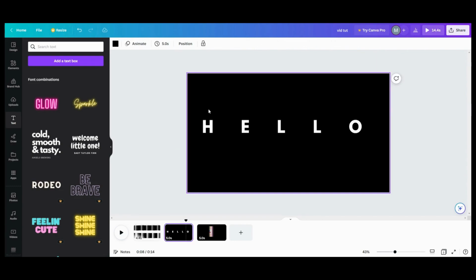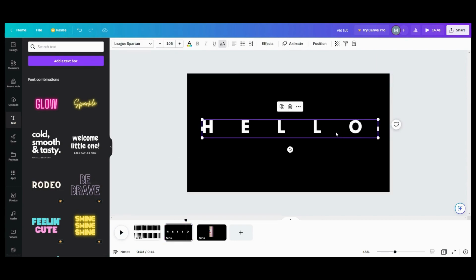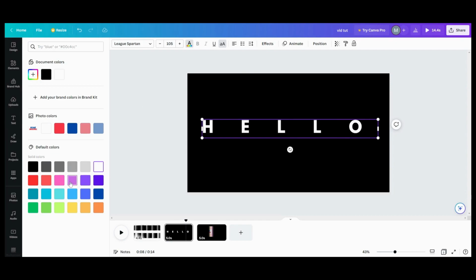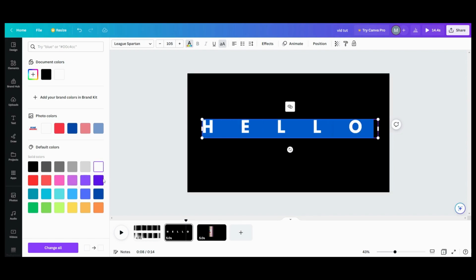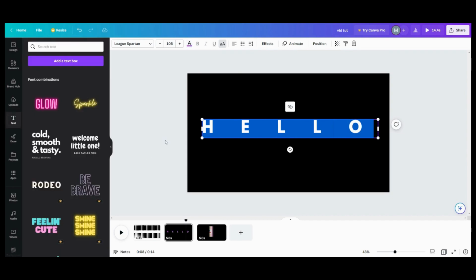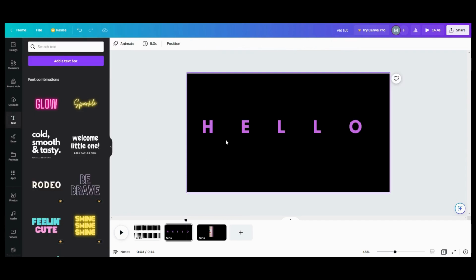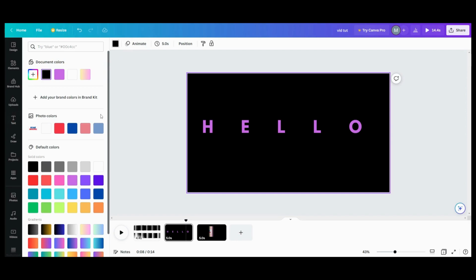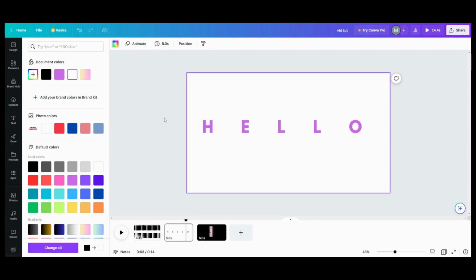So now we've got some good spacing going on. For the time being, let's change this to a different color so we can see it. I don't want to change all, I just want to change that one. Change it to purple, and go back on about your business. Now we want to change this to white so we can see what we're doing.